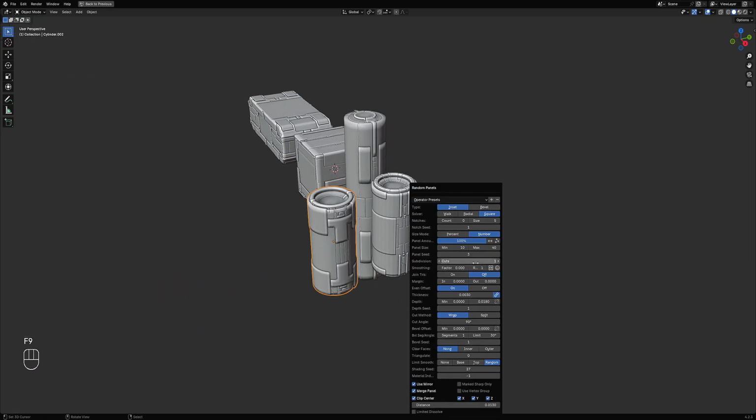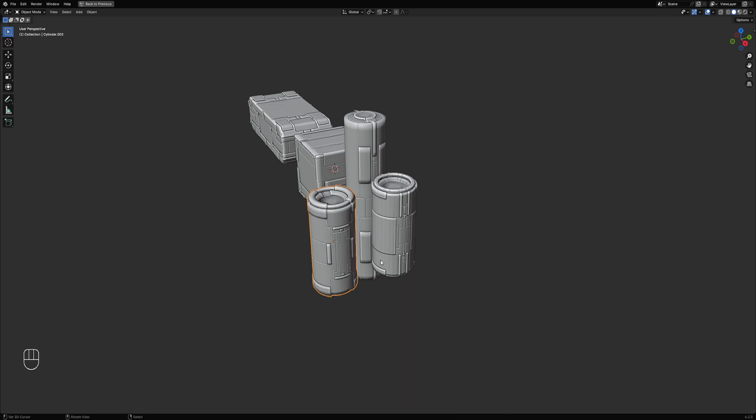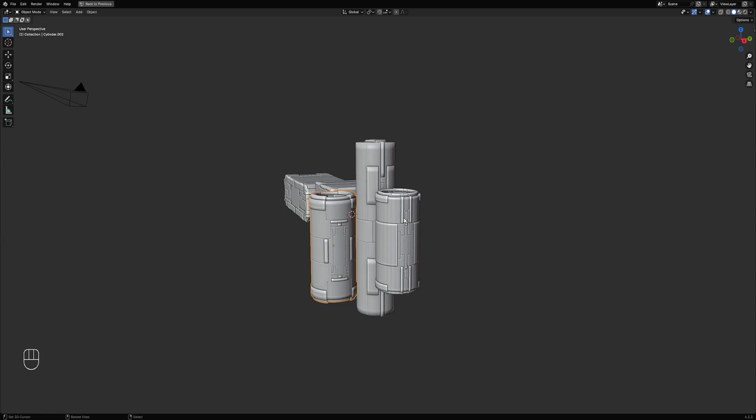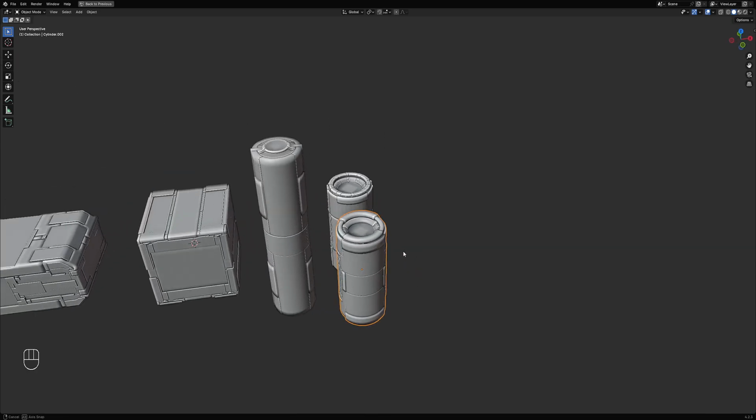Okay. Besides playing around with the panel seed, you can also touch the other settings to see how it changes the randomization. Oh, they're the same, but this one is using subdivision level 1.